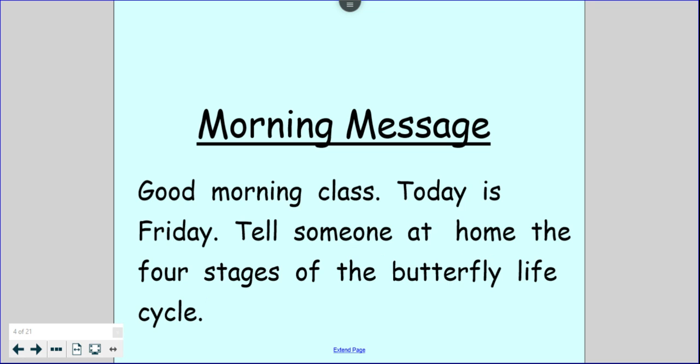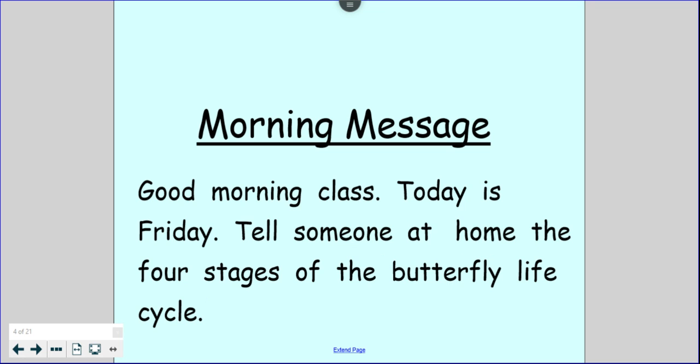What does a butterfly start out as in the very, very, very beginning? If you remember, you might find one on a leaf because that is where the mom butterfly likes to lay her eggs. That's right. So the first stage is an egg. What comes out of that egg? That's right. A caterpillar comes out of the egg. Very good. What does the caterpillar do after it comes out of the egg? I remember that the caterpillars eat and eat and eat and eat, and then they shed their skin, and then they eat and eat and eat and eat some more, and then they shed their skin again and again and again, and then they hang upside down in the shape of a J. And what do they make around themselves?